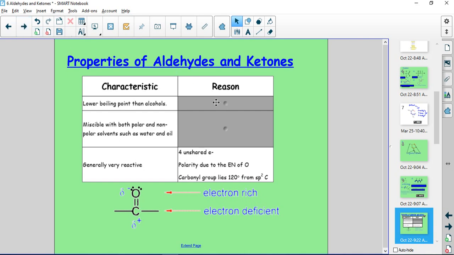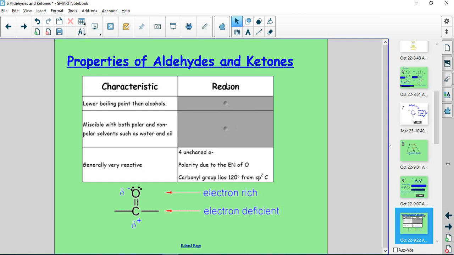Okay, now we're continuing with properties of ketones, and this video has been a little bit longer, so I'm going to pause here, and I'm going to do a second part to the video, and we'll call it part 2 of the same lesson. I don't want this video to go on for too long. That can be a bit too long to listen through. So we'll stop after this, and I'll make another video for you to refer to.